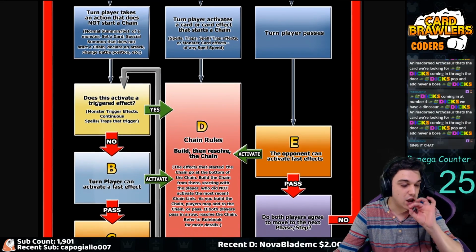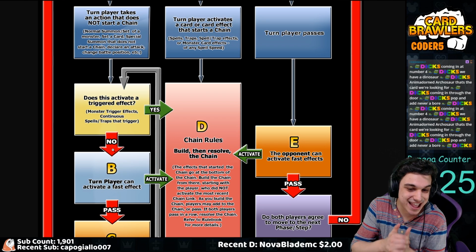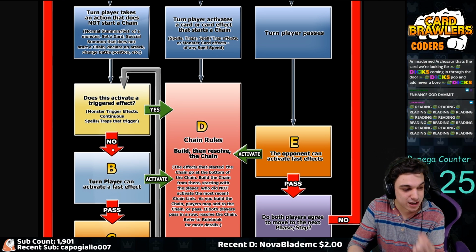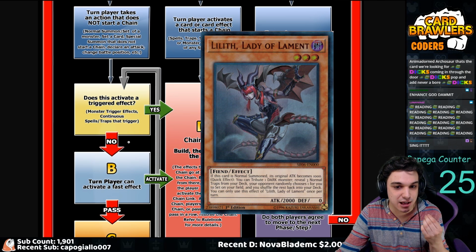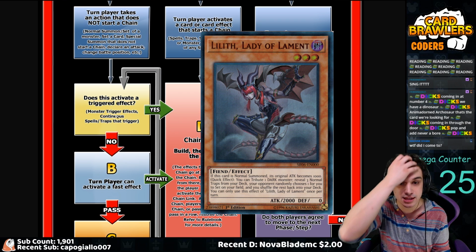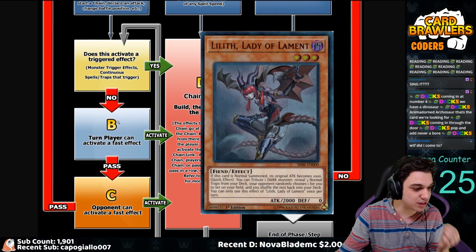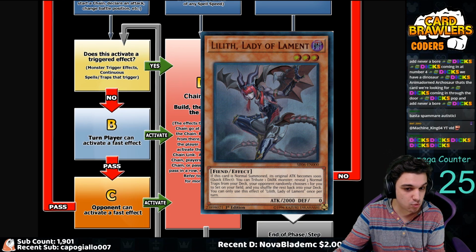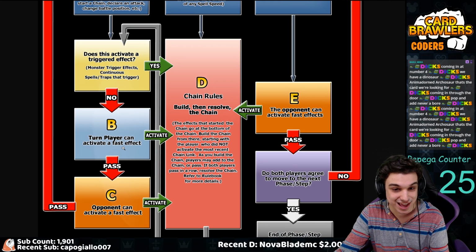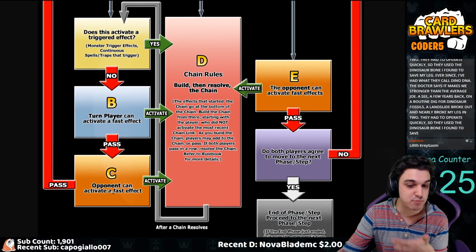What this means, however, is a nice little interaction. If you normal summon a monster that doesn't have an on-summon effect, but does have a quick effect that can be used on the field, such as Lilith, Lady of Lament, which is a good example, and it doesn't cause any triggered effects, you are legally allowed to activate the effect of your Lilith as chain link 1 in box B here, because the turn player can make a fast action before the opponent can. So you can activate your Lilith, tribute an opponent's monster if you have Lair up, before your opponent can activate a quick effect.